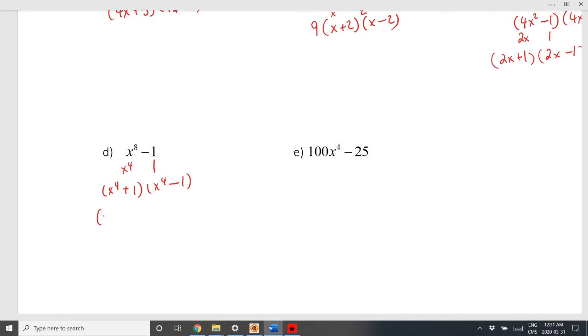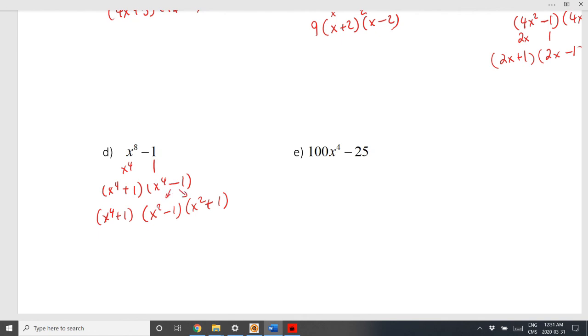Okay, so we're going to leave this one here. This is x to the power of 4 plus 1, so this one stays the same, but this one here can be broken down to x to the power of 2. Take the square root of that one, and this is still 1. So I'm going to write my new factor bracket. I'm actually going to erase that, and I'll write it here. So we have x to the power of 2 minus 1, x to the power of 2 plus 1. Okay, so that one just factored into these two.